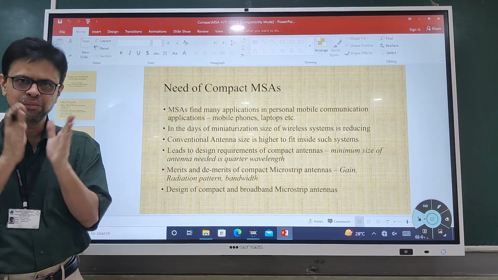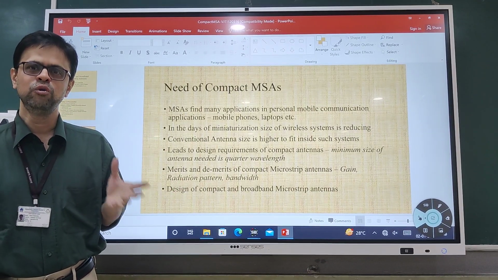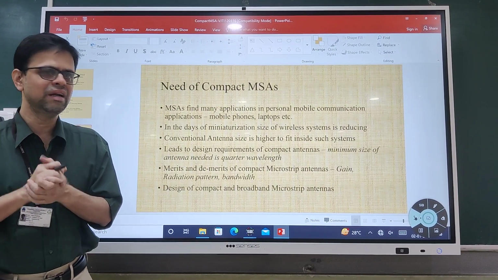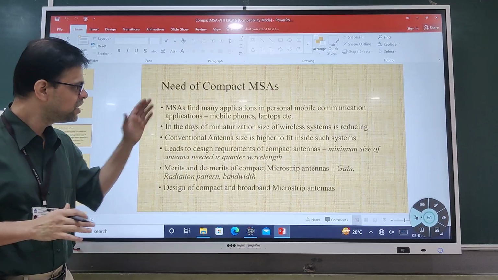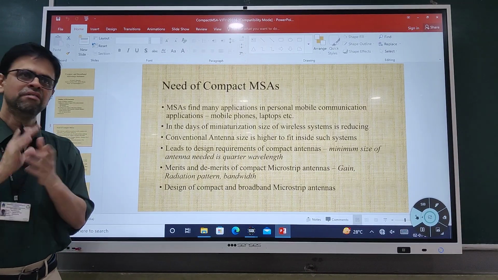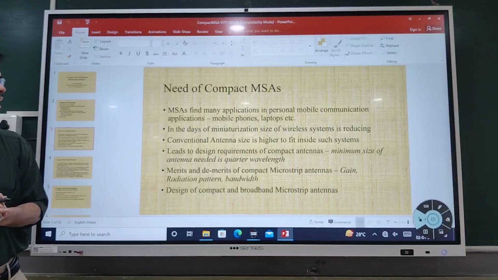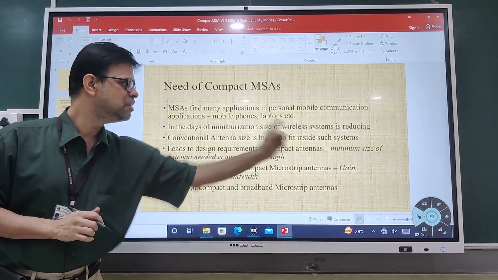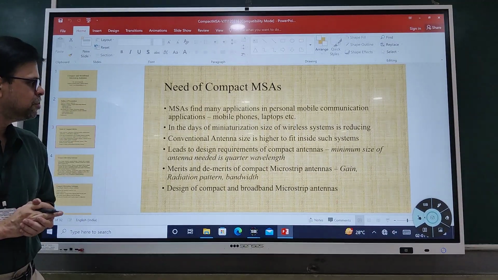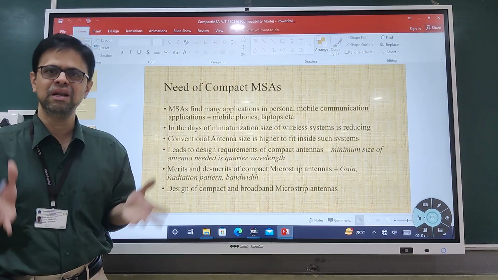So definitely you require a much more compact size. For example, you may just be given a 4 centimeter area to place your antenna. And definitely in the 900 megahertz range, your 4 centimeter area will not serve the purpose. So there you need to go for the compact antenna design, which is different than the conventional microstrip antenna design, which is generally a half wavelength resonance. So this is the need of the compact microstrip antenna. Basically the miniaturization in wireless systems actually led to the design and development of microstrip antenna. The main important feature, everyone knows, is a conformal size, conformal design.